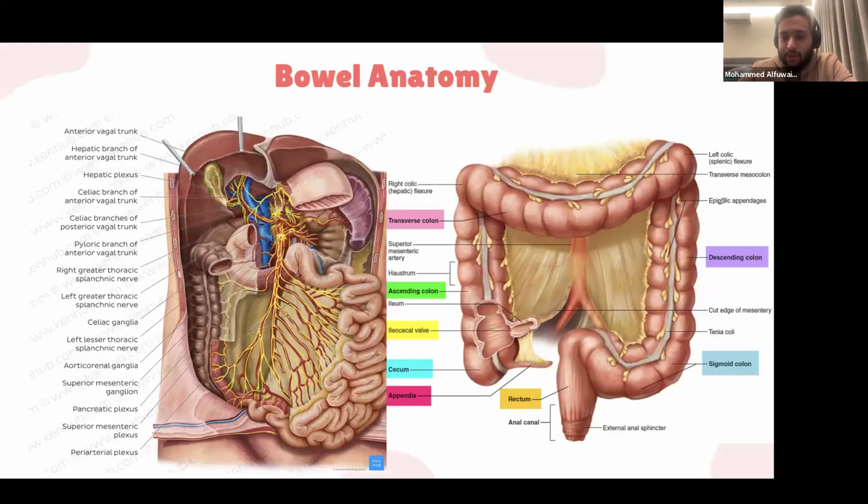For anatomy, there's not a lot for you guys to know, but we'll start from here. The duodenum has 4 parts, as you guys know, and the parts that I need you to be very good with are the second part and the third part. The significant thing about the second part is the opening of the sphincter of Oddi. Why is this important? The common bile duct and the pancreatic duct will join together at the ampulla of Vater and go into the duodenum through the sphincter of Oddi.